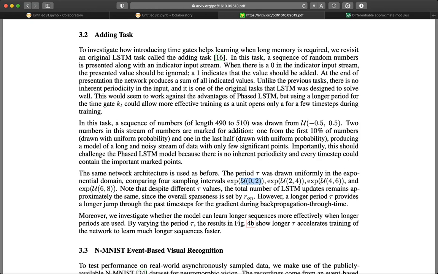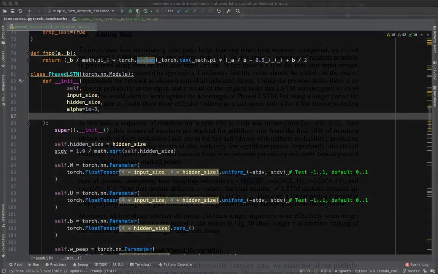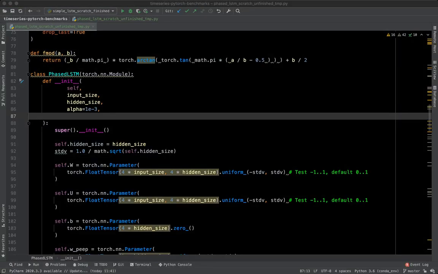So they have quite an interesting way of initializing the tau values. As you know, for LSTMs the initialization is quite important. It kind of makes it work well or badly. I'm not sure which initialization would work best for this particular task, but we'll use one that was referenced in the paper, from 0 to 3.